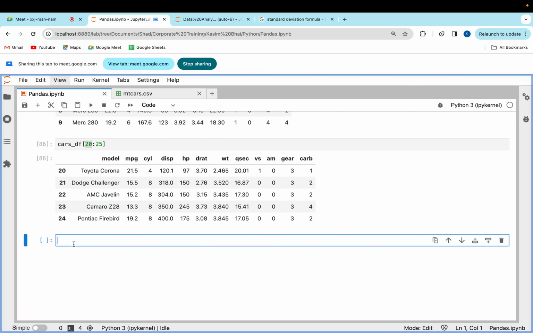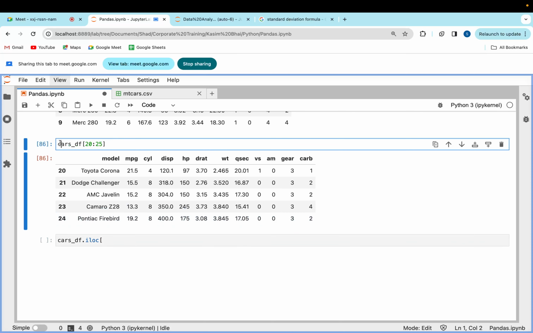The second thing is called the iloc function. iloc is nothing but integer location. In iloc you can not only mention how many rows you want, but you can also mention what columns you want by the numbering system.